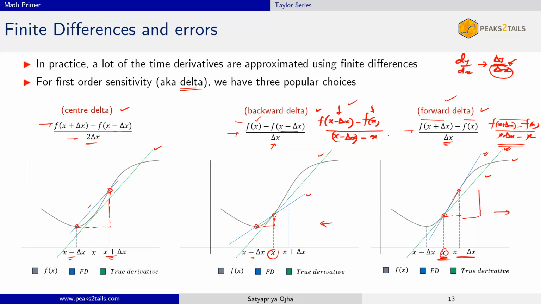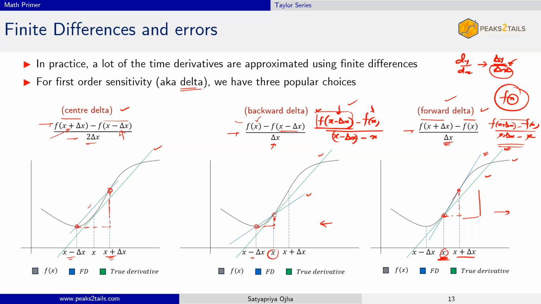In forward delta and backward delta, the value of f of x is known. You don't have to do anything. You only have to re-evaluate the function at one new point, either f of x plus delta x or f of x minus delta x. In case of center delta, you need to evaluate both. That brings in additional complexity in terms of calculation. So if you want accuracy, obviously you have to sacrifice some speed. That's always there, speed or accuracy. This is more accurate, but you need to evaluate f of x twice at the two shocked points. That's center delta.